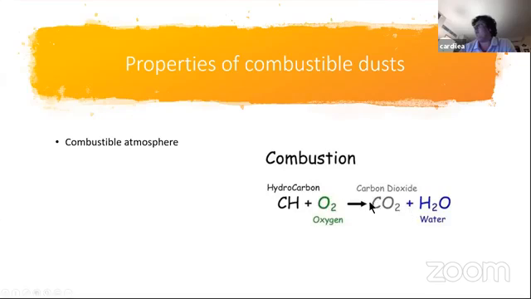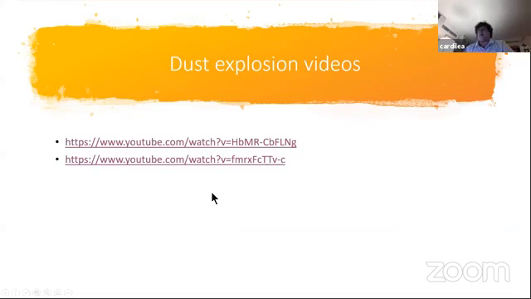And when this happens, it's not shown in this chemical formula, but you also have a release of energy to get from here to here. And that's where the problem comes into play for a dust explosion. Now I'm going to show you the more fun part. I'm going to show you a couple of explosions on a large scale. I'll show you the smaller scale one first. Give me one second.